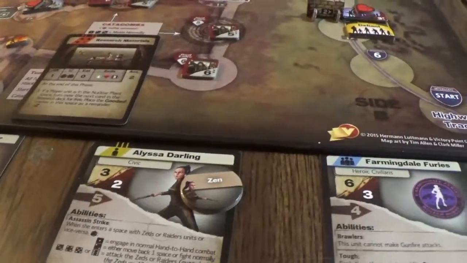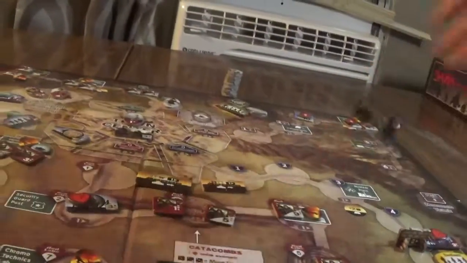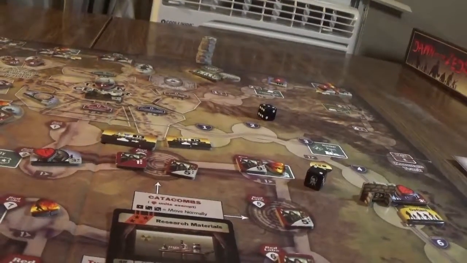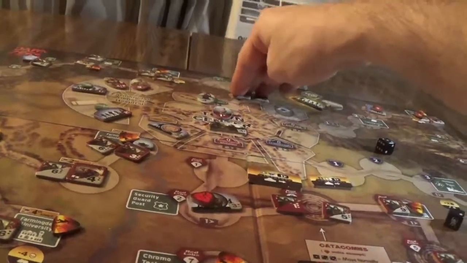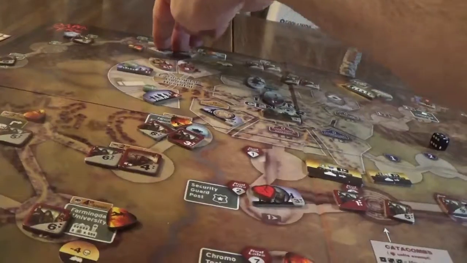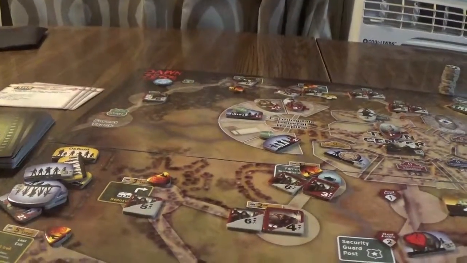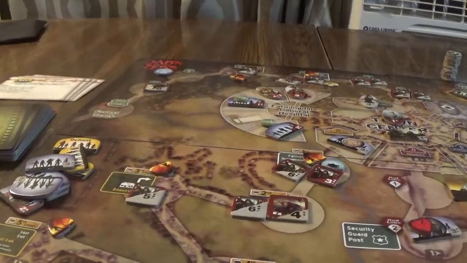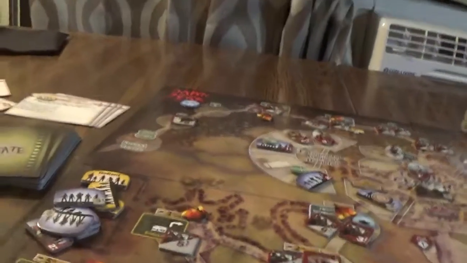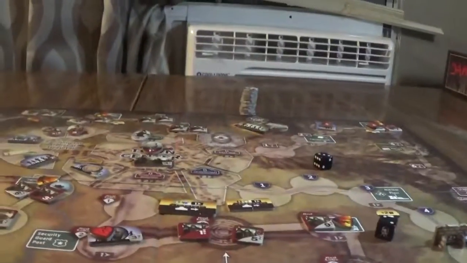And we have Zed's movement here on the forest track, which is fine. We're gonna get to do Alyssa Darling's thing. 3. Okay, all right, so she will roll 5. Z times 2, 5. Okay, no hits, but she retreats and they move forward. So they move forward. This one moves, and that one moves. How many spaces do they move? Okay, they moved twice, so I forgot that. But so I'll give them another space, so they'll move there. Okay. And that is the forest.